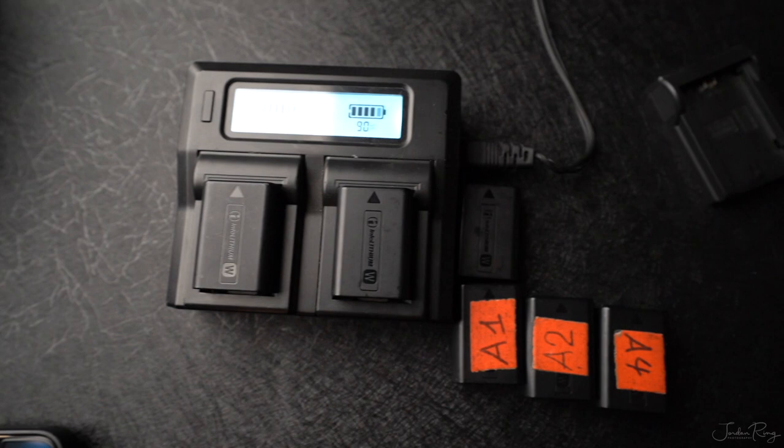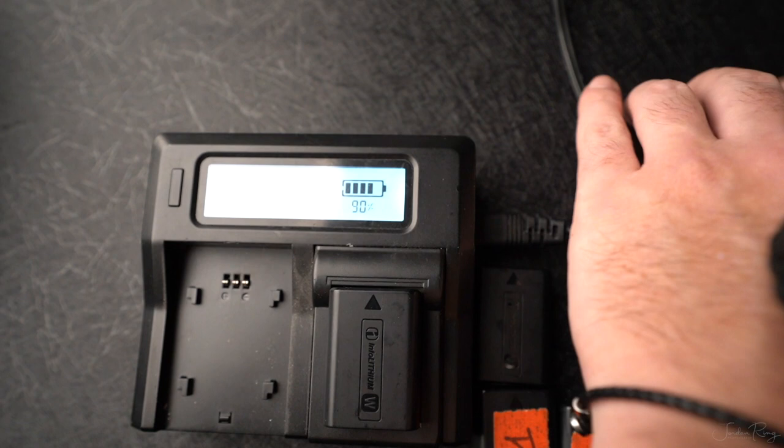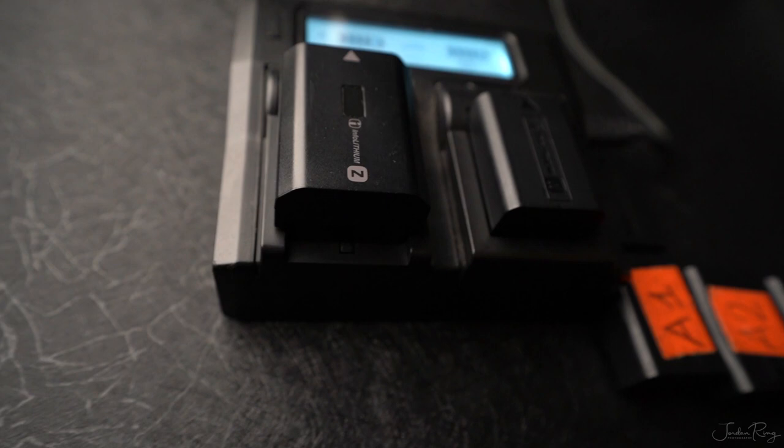These batteries are pretty cheap — they've definitely come down in price. I prefer the Sony proprietary battery, but there are people that like using third-party ones, so nothing against that. What's also great about this charger is that you can change out the charging adapter. If you ever upgraded to a full frame or a different A6000 series camera that holds the NP-FZ100 batteries, you could easily switch to that — it's pretty seamless. These batteries last longer but also take longer to charge. It's a nice investment that can grow with you as a shooter.